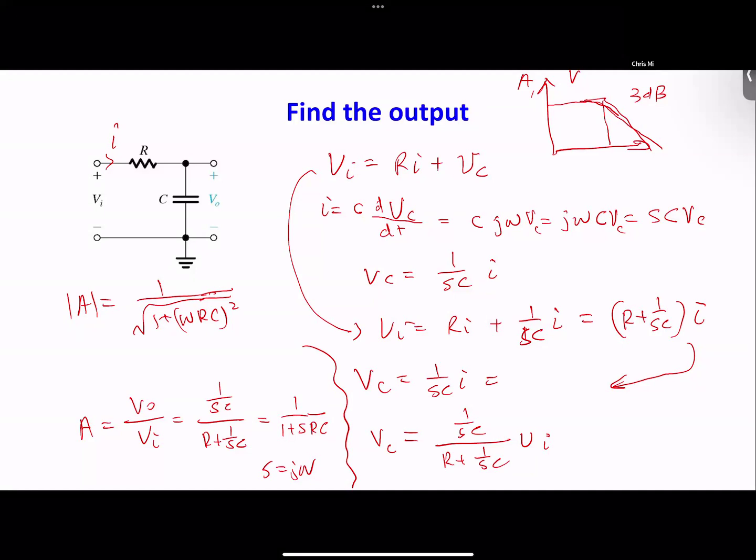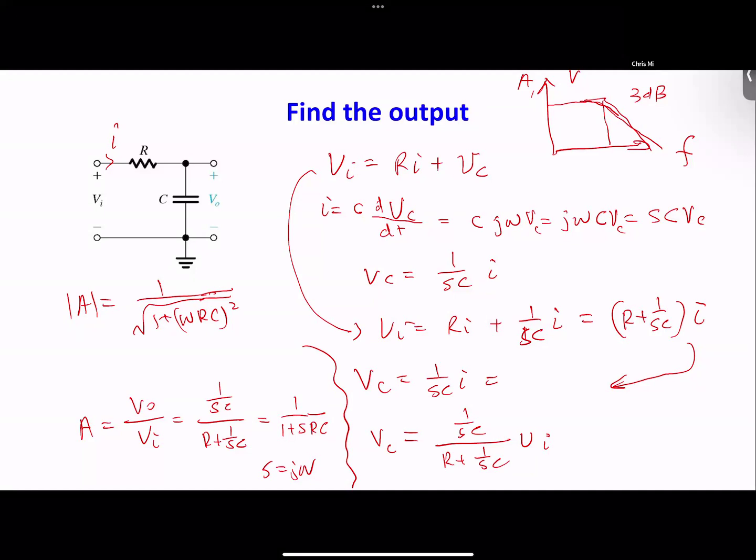And if you take the logarithm of 7.07, that gives you 3 dB. 20 log of this thing gives you 3 dB. Okay. So if you look at that diagram on top, have you ever thought about what this is about? This is frequency. As the frequency is low, pretty much everything goes through. As the frequency goes up, it starts to decrease, and eventually it will get down to 0.